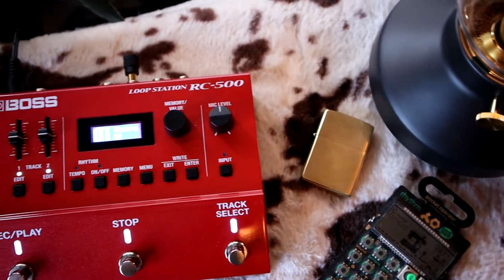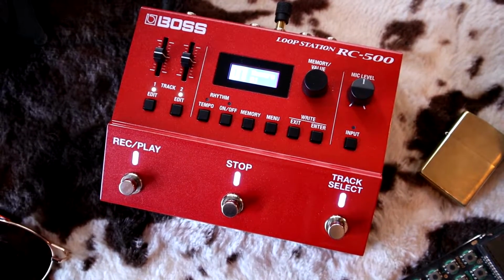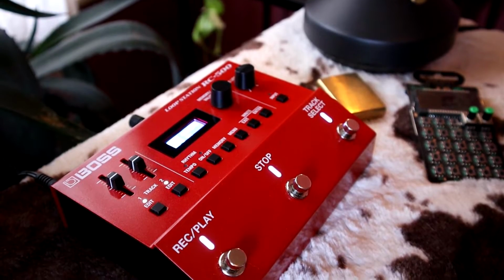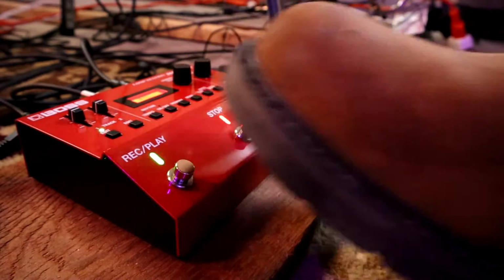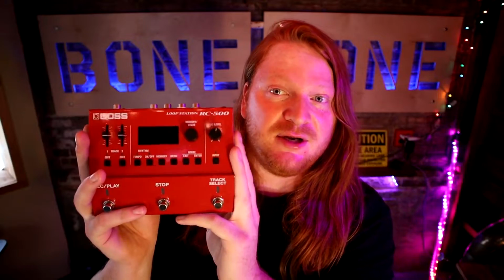There's a lot of similarities and differences from the Boss RC-30 looper pedal in this Boss RC-500 pedal, but I'm gonna leave it for another video because it would be the whole video. I'm just gonna go ahead and say that if you're new to looping, or maybe you've had a single looper pedal in the past, this is an epic upgrade to go to.